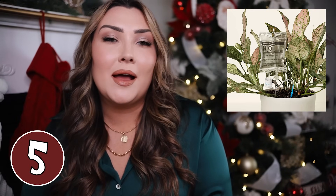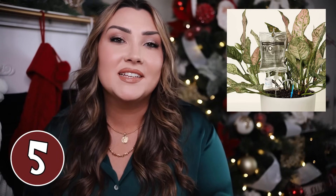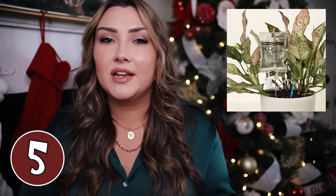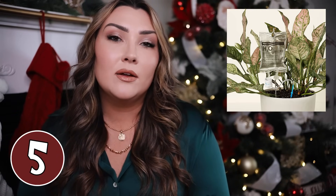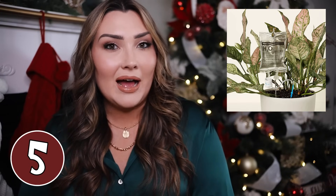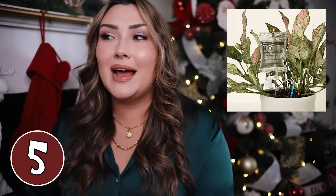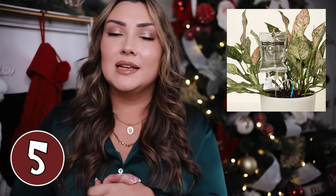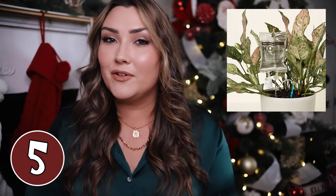This is a very niche gift idea, but if you have someone who owns a lot of plants and travels a lot, this is so funny and actually functional. It is a plant life support — it looks like your plant is on life support but it's really a self-watering bag, so if you're going to be out of town you don't have to worry about your plants dying. Even if you're just scatterbrained and forget to water them, it would be a cute gift.